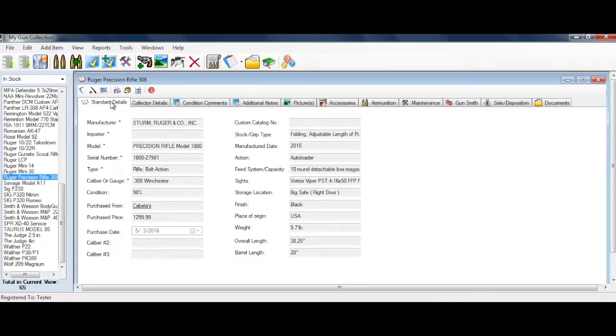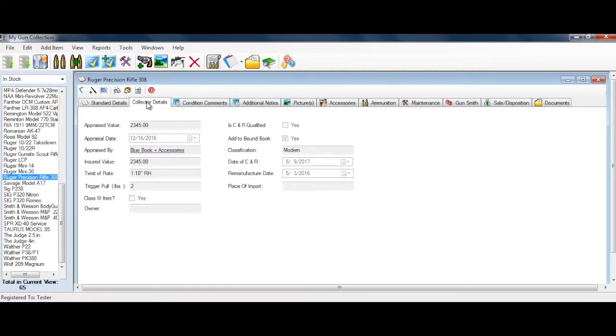While viewing a firearm, we did move some stuff around that was more collector oriented into a separate tab. So we did get rid of some stuff on this form, same as when you edit and add the firearm. We also added the ability to add a caliber 3, such as for the Smith & Wesson Governor. And there's some other revolver type firearms that can do more than 2 calibers. But collector details, the price paid, and the date of manufacture and import.